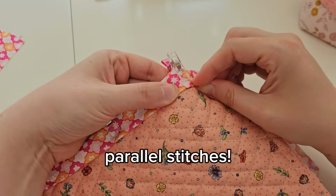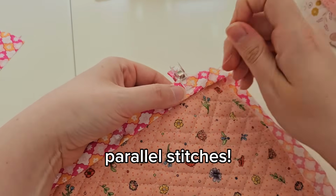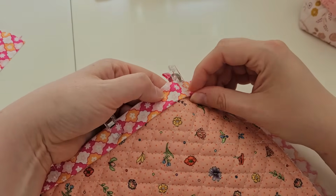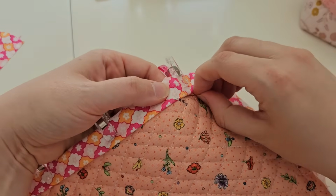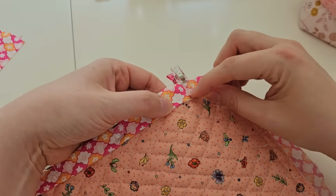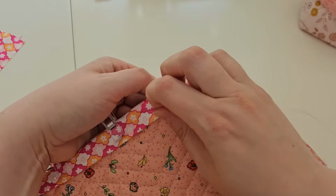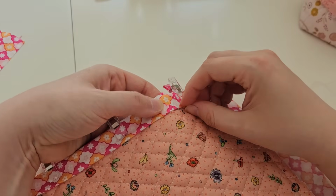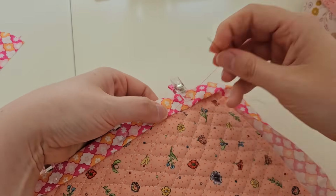And then you're just going to take perpendicular stitches all the way underneath. This is called an applique stitch. And you're just coming up very slightly into the binding thread. And you just continue like that all the way along. It is a really relaxing stitch. And it doesn't take too long to do a project of this size.